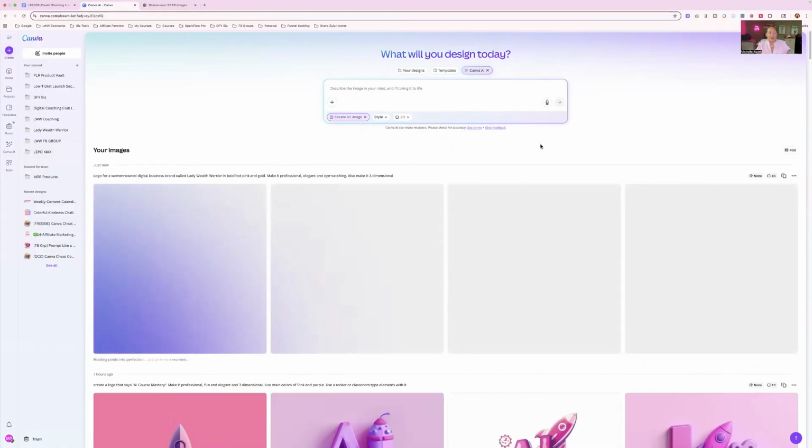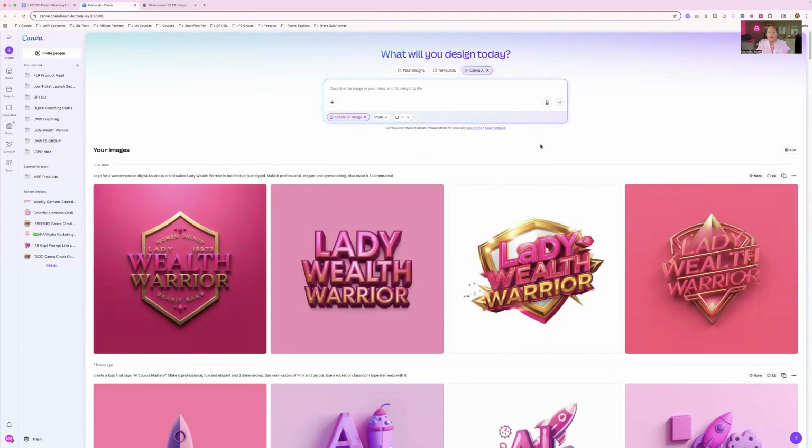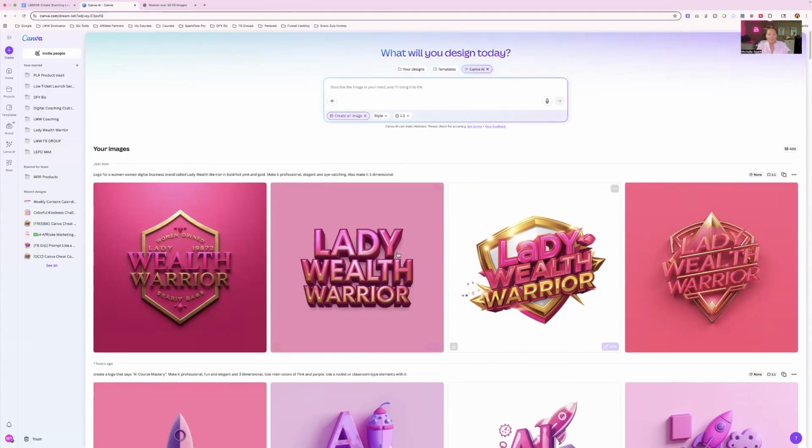Now, the amazing part is it's super fast, okay? I'm not pausing the video or anything. Look how fast that was and look at that logo. Not bad. Now again, AI does not always get it right and they don't spell all the time, but I'll tell you what, they are getting so much better, okay? Now, you have coins that you can use each month, and each month they reset it to 500 coins. It only takes one coin to make 4 different images. So not bad.